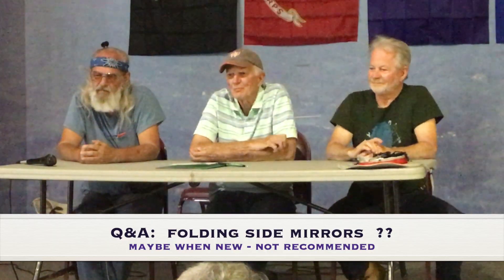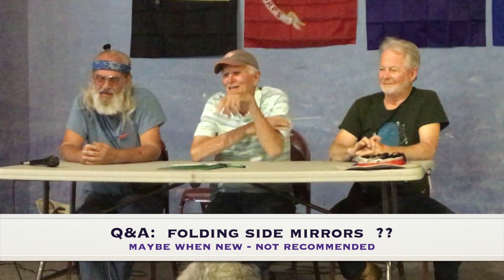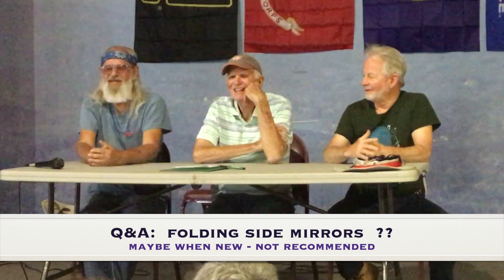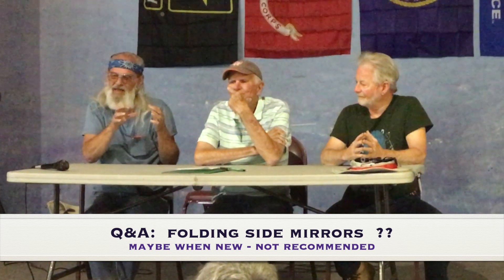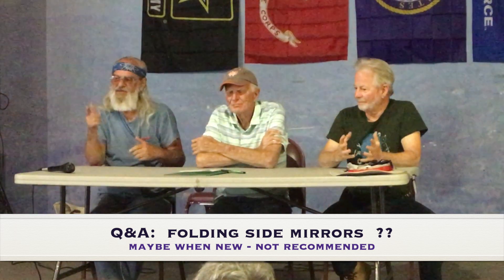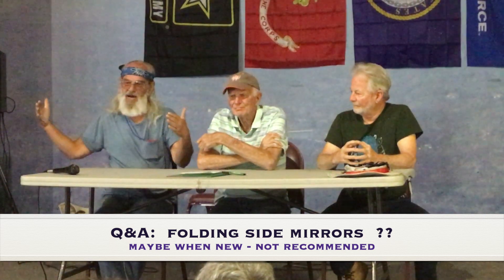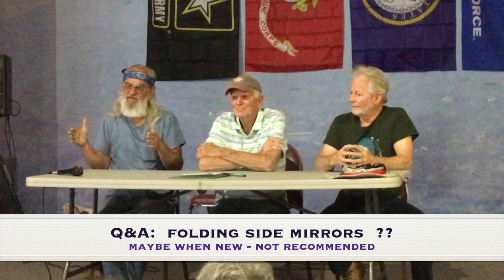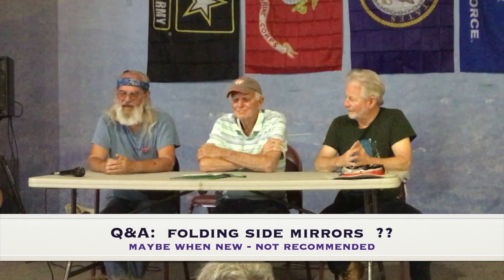Part of that might have been my own doing when I thought the mirrors folded all the way back and I broke one. With the plastic aging and all that, it got old. There's a fellow from Canada who has shipped his Rialta to Europe at least twice — they put it in a box, take those mirrors and fold them back beside the vehicle so they can get it in the container. So it can be done.